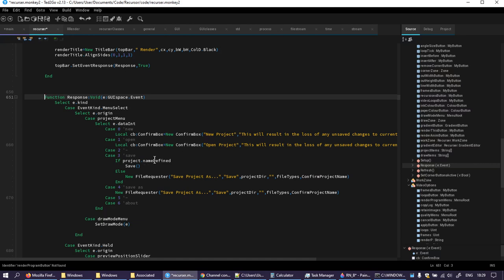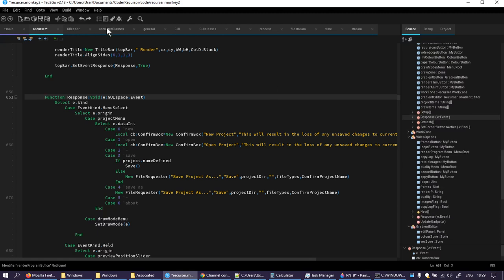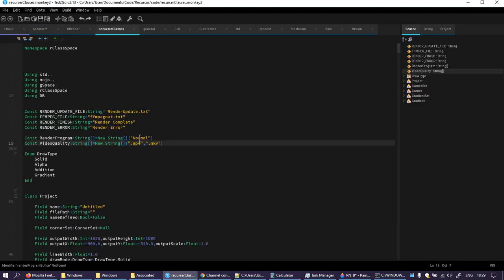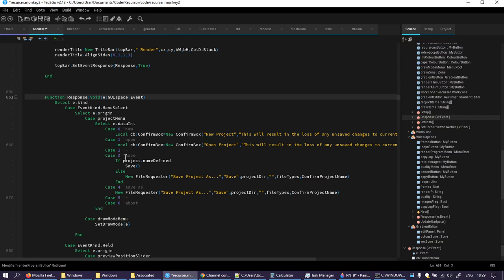Okay. And the data just refers to the option in the menu. And the option in the menu is away up here. So it's just going to be 0. And for this case it's going to be 0 or 1. Okay, so it's event kind menu select.